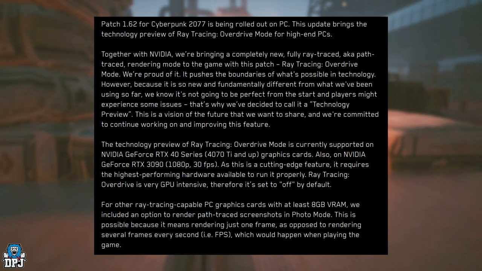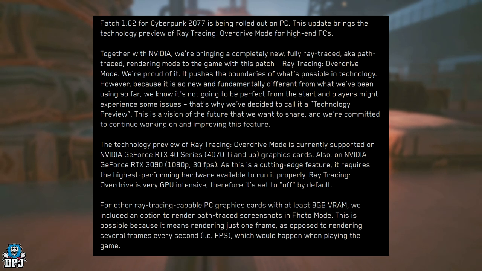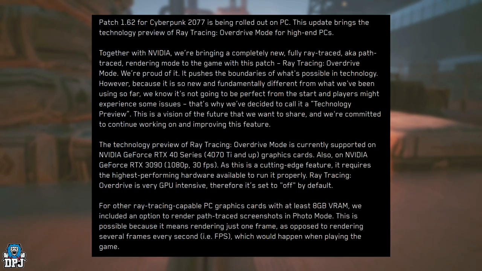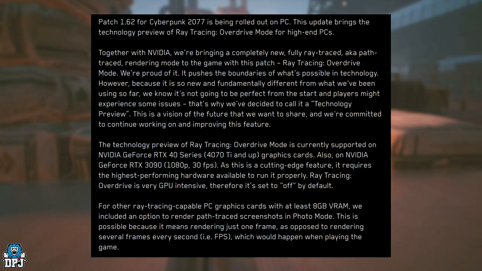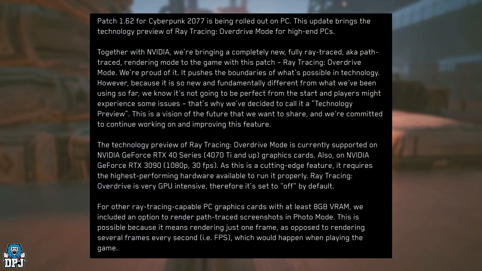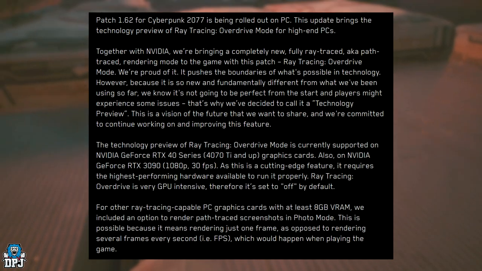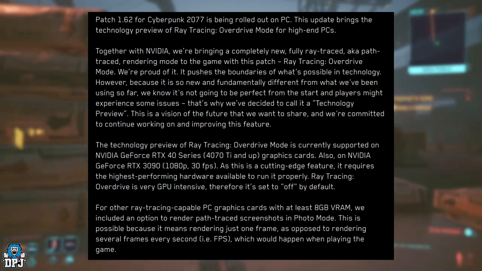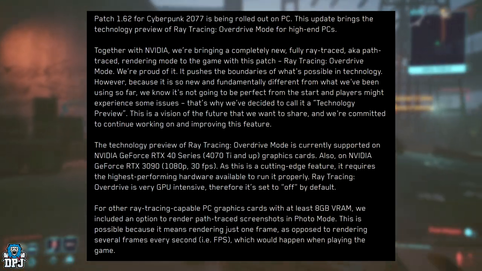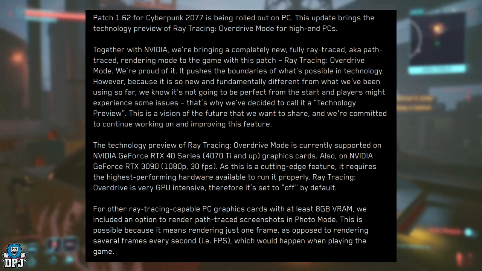That's why we've decided to call it a technology preview. This is a vision of the future that we want to share, and we're committed to continue working on and improving this feature. The technology preview of Ray Tracing Overdrive Mode is currently supported on Nvidia GeForce RTX 40 series, the 4070 Ti and up graphics cards. Also on Nvidia GeForce RTX 3090, running at 1080p 30 frames. As this is a cutting edge feature, it requires the highest performing hardware available to run it properly. Ray tracing overdrive is very GPU intensive, therefore is set to off by default. For other ray tracing capable PC graphics cards with at least 8GB of VRAM, we included an option to render path trace screenshots in photo mode. This is possible because it means rendering just one frame, as opposed to rendering several frames every second, which would happen when playing the game.